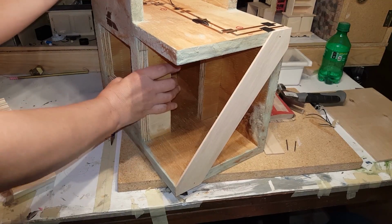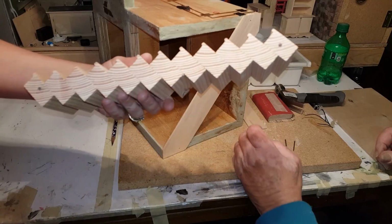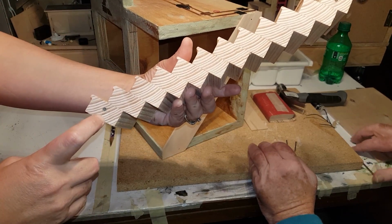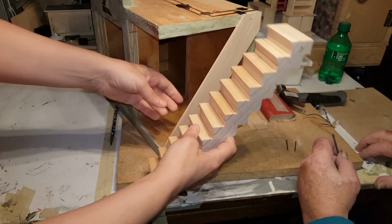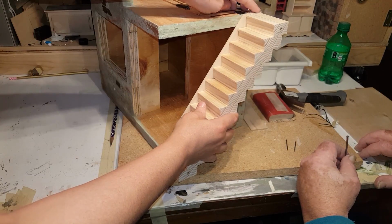All right, so after you've done that, you want to take your steps. You want to pre-drill a hole at the top and the bottom. That is either for your nail or for your screw, whichever you decide to do. And then you want to put a little bit of glue along the side of here, and we're going to attach it right there.